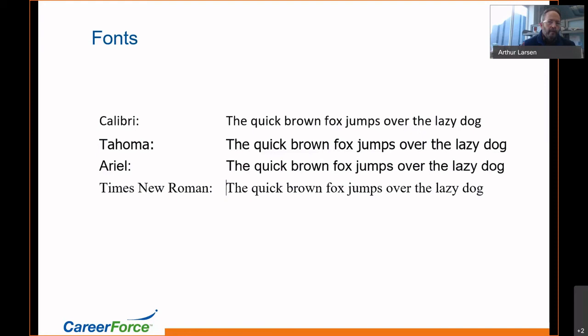I would go up to 12. I wouldn't go any lower than 10. So that means you have a little tiny window between 10 and 12. The reason I say that is anything above looks really big, anything below is hard to read. You don't want to bring your resume down to a certain size by drastically changing your font size because that's not the best way to do it.